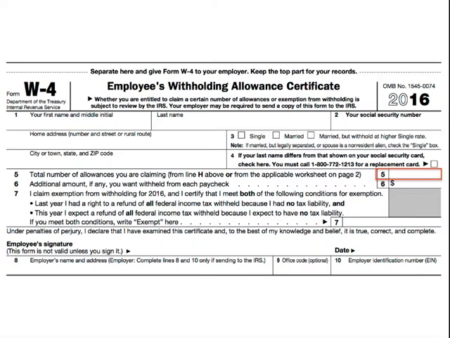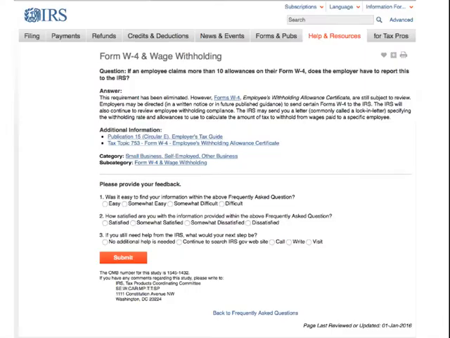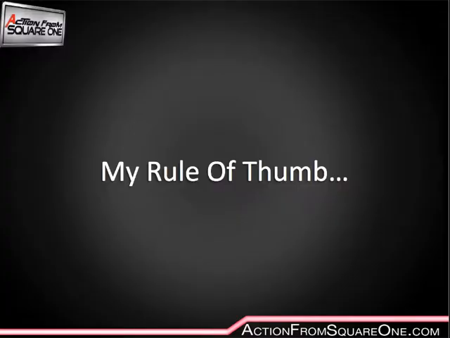And for those of you who are worried because you've heard the rumors that say, well, if you put more than 10, the IRS is going to come down and dig into your business. Don't worry. As we can see here, as of January 1st, 2016, the IRS states that that requirement has been eliminated. Keep in mind, though, that it also states that it still can be reviewed. Now, what triggers a review is if you are owing large amounts of money. So again, following this simple process that I've outlined here, you won't be owing large amounts of money. You're going to pay just the right amount, right? So there's going to be no need for the IRS to review your withholding certificate. But as a rule of thumb, I'll say this.